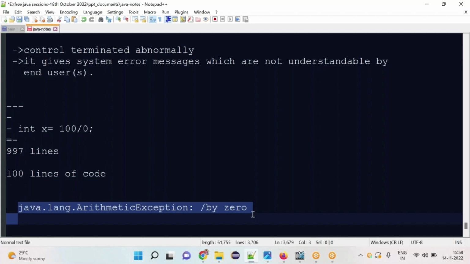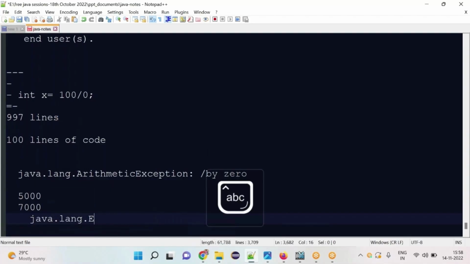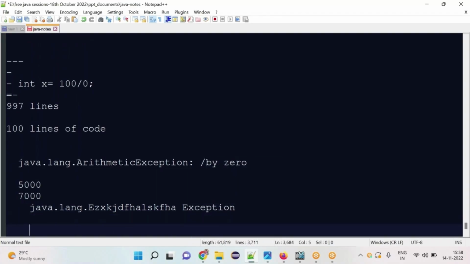For example, if you go to an ATM machine to withdraw some money, and in your account you have, say, 5,000 rupees, but you try to withdraw 7,000 rupees, are we getting any exceptions? Are you getting a chance to see this kind of message in the console of the ATM machine?